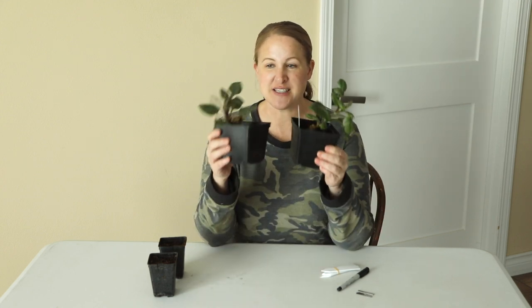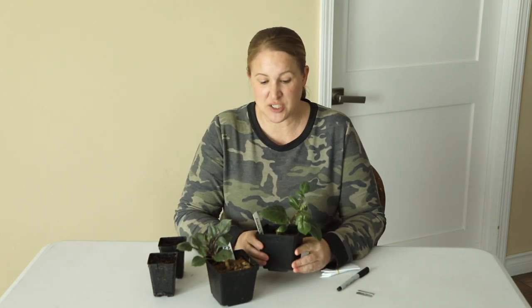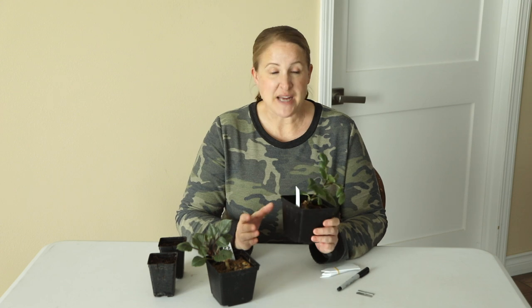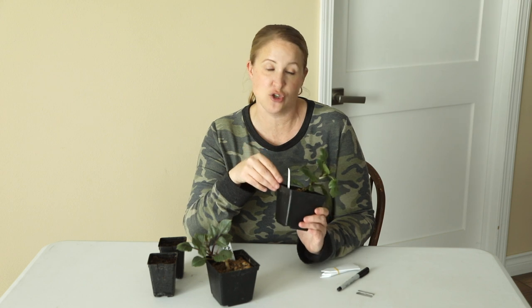And as you can see, they have done amazing. So it's time to take cuttings from these tubers. By doing this, I'm going to be able to get a whole fresh dahlia plant from this cutting that will produce flowers for my cut flowers this season. Now dahlia tubers multiply every season, but taking cuttings from an already established tuber is an easy way to increase your stock of dahlias for that actual growing season.